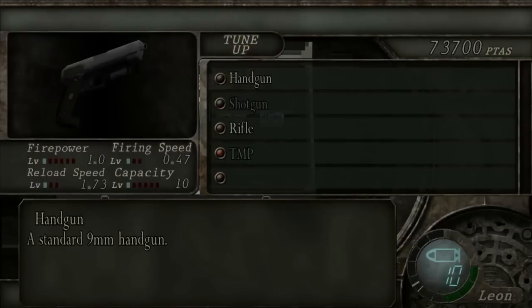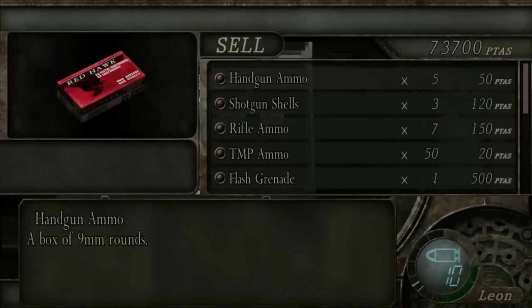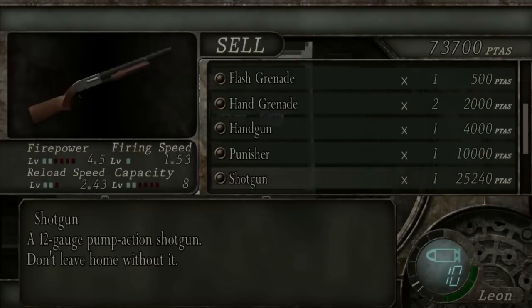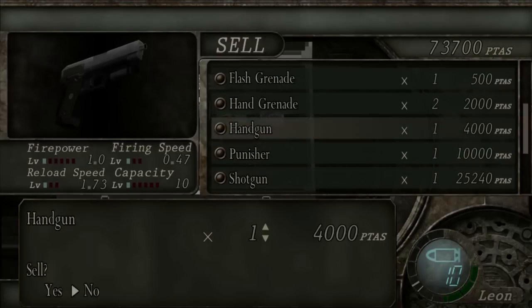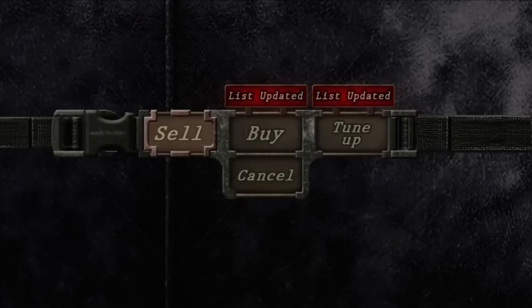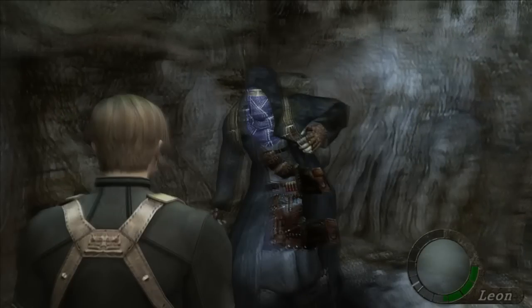What do I spend my money on now? There's nothing. Like, what do I need? I'm about to sell my handgun because there's no reason. Like, this, it's $4,000. It's worthless. Is that all? Absolutely worthless. Thank you. Now that I have the Punisher, but still.